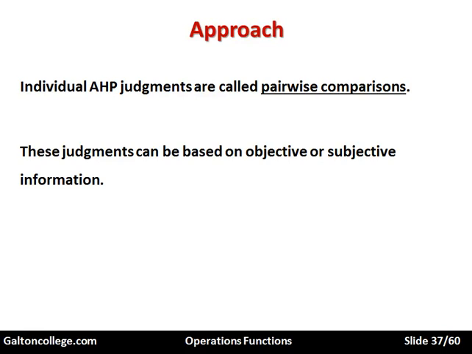And these are subjective. These are in the mind of the operations manager. Of course, the operations manager will use whatever statistics and facts to help support the decision, but they're still making a decision which is subjective. They're still making a decision which is based on their experiences and their understanding of what is best.